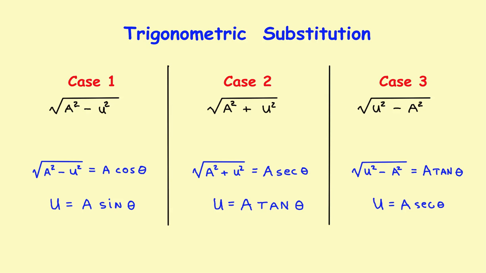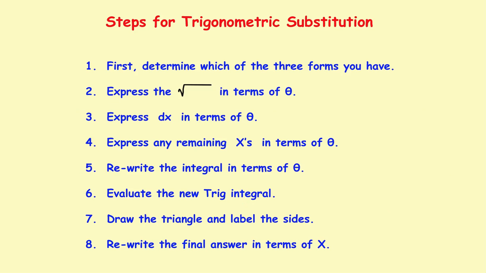But on certain problems, you're going to run across this. It will not be immediately in one of those forms, and you're going to have to use an algebraic technique called completing the square. So what will happen is that you'll have a 0 step, and it will look like this. So the 0 step says this: if necessary, first complete the square. So on this problem, we're going to have to complete the square before you can decide which form it goes into.